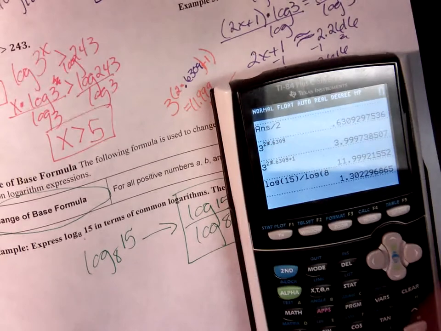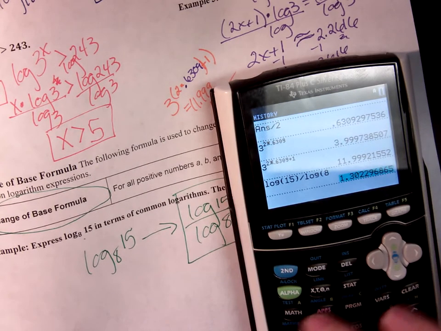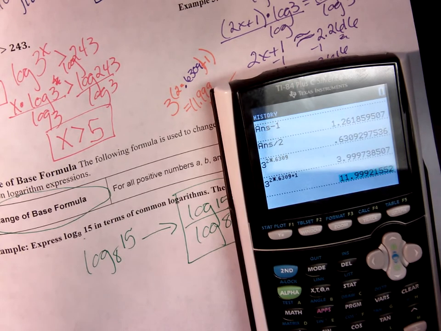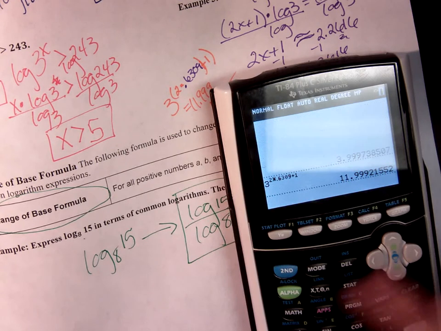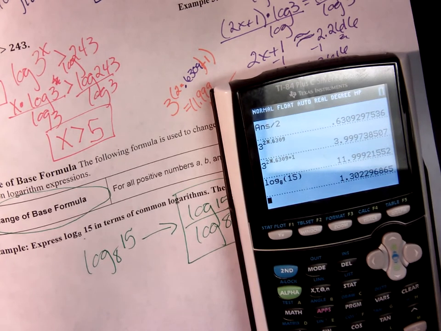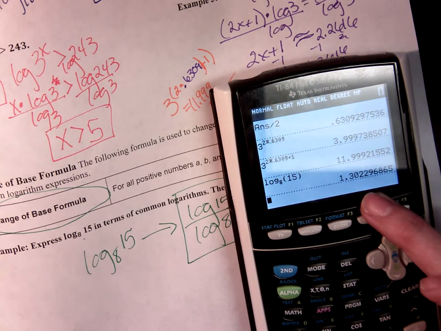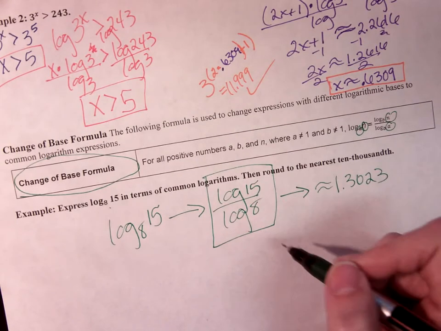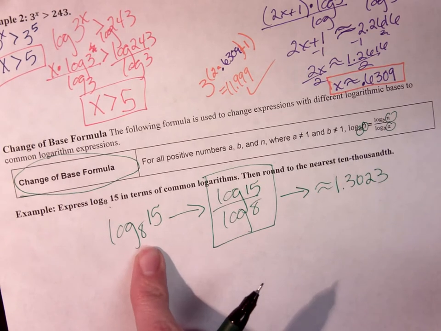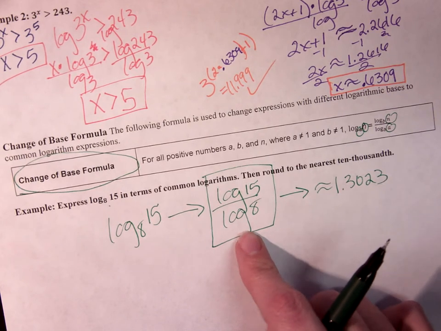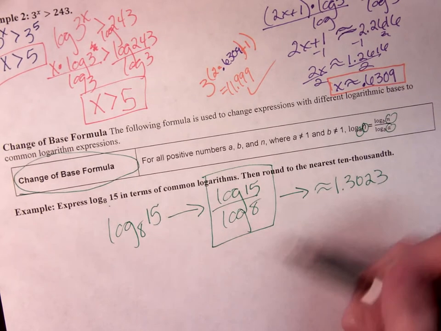Which, if we compare that using our old log base approach, right? 8, 15. I still get 1.3023. Okay? So either option works. We have the luxury of calculators that do this now, but if you're using a different one or an older one, or you don't, the thing on your phone where you can only do common logs, then this change of base is how you get access to that.